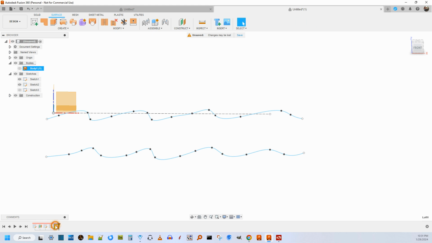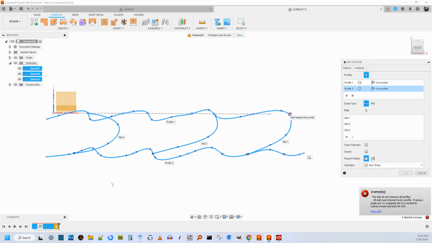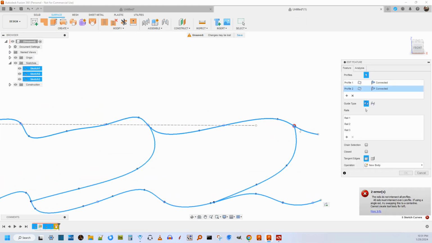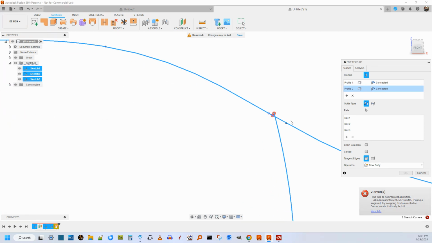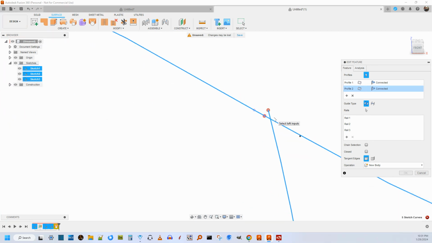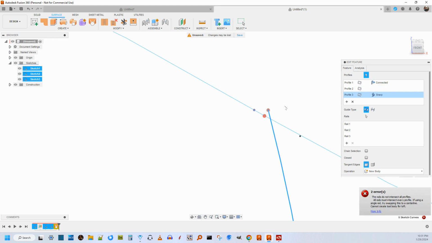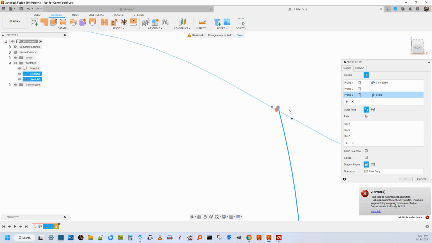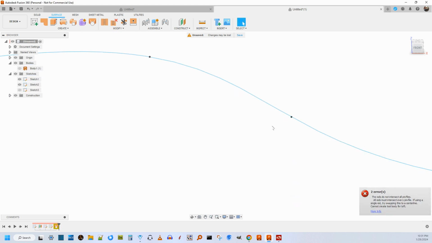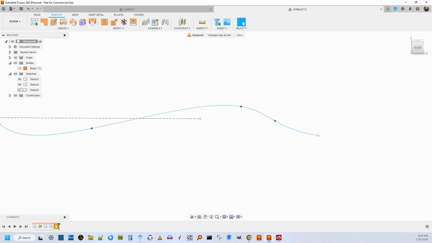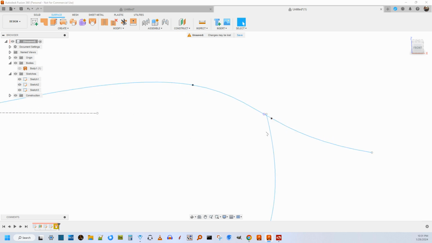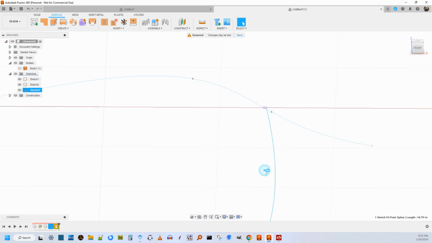All right, now let's go look at this. Okay, look, it broke right here. For some reason it broke. See that? And it's good to know this stuff. So we got to go fix it. Now how do we do that? Let's turn that sketch on, and we're going to edit the sketch, because you will have problems.